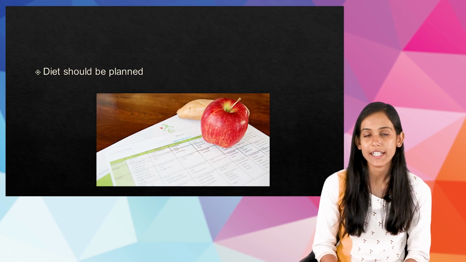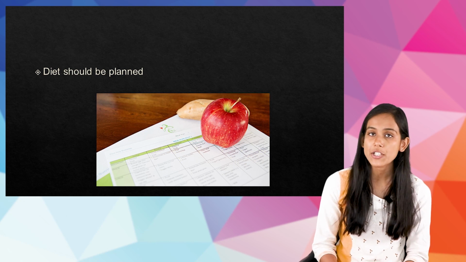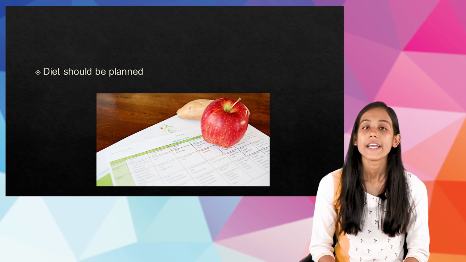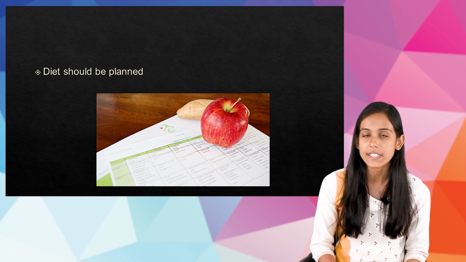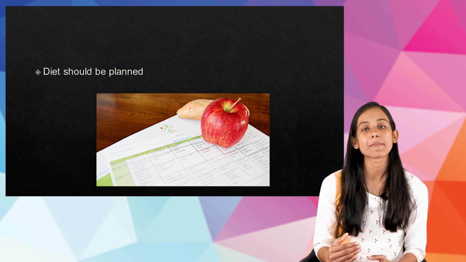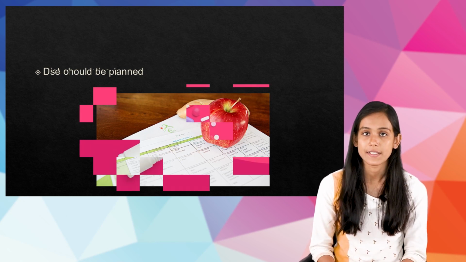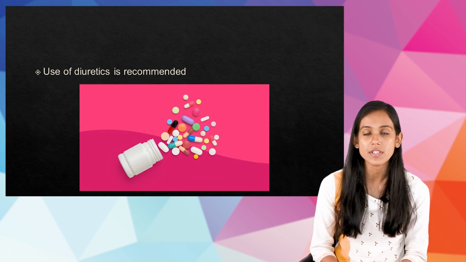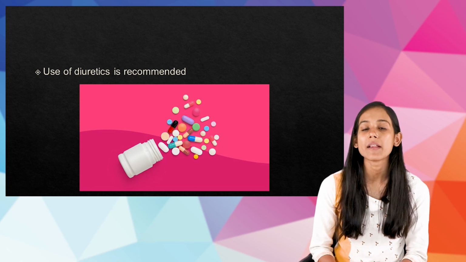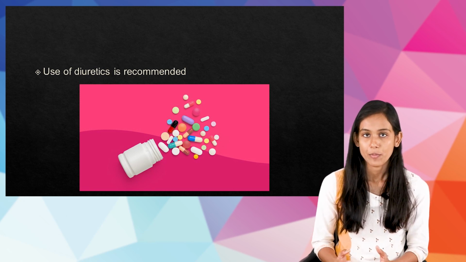And then coming to the diet, there would be diet restriction. While planning the diet, you have to make sure that it is low in sodium, low in potassium, and also low in phosphate, and there should be moderate protein. These are the things you should keep in mind while preparing the diet for the child. And then diuretics can be used, like mannitol or furosemide. Diuretics will help in removing the excessive fluid which has built up in the body.